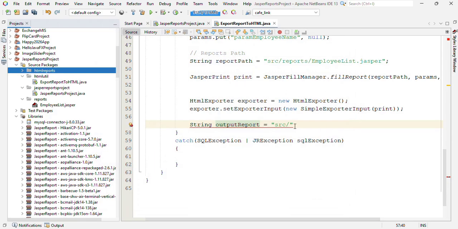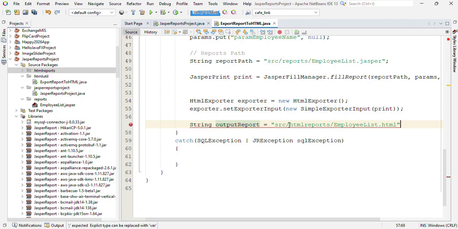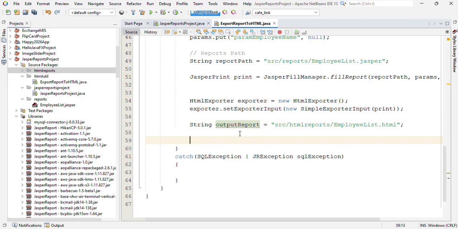Let's specify that. Thereafter we want to create the file name, for example employee list.html. Okay.